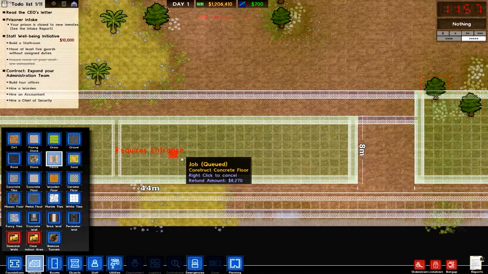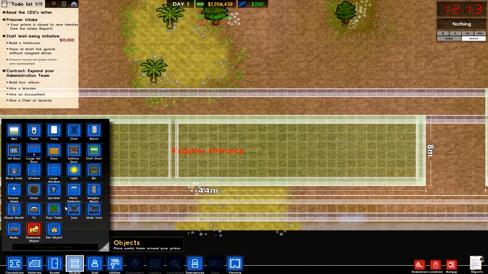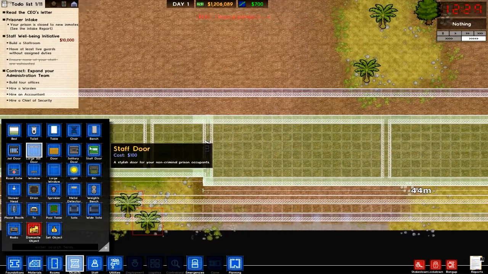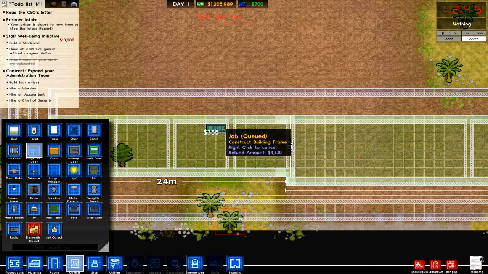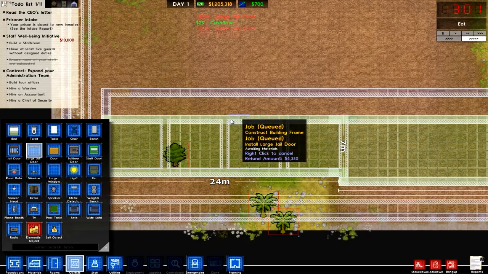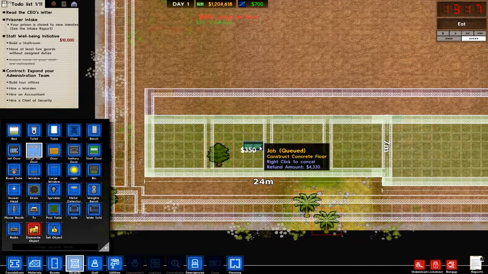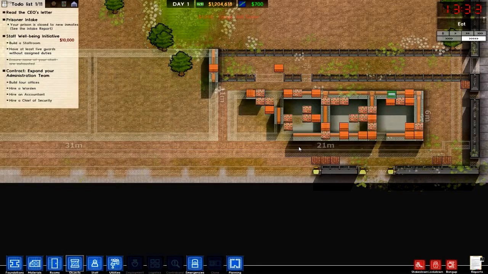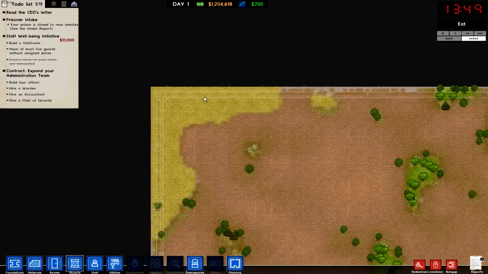Now this one was going to be the visitation. So, we are going to be needing another jail door right there. This one's a staff room, so it'll be a staff door. And because this is going to be the paroles, they are going to need the jail doors. There. Now it's just a matter of waiting for them to build it all, because they're going to be doing all of this section up here too.